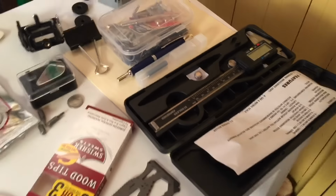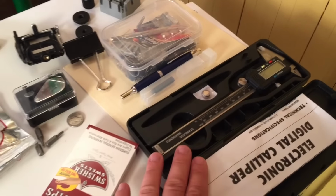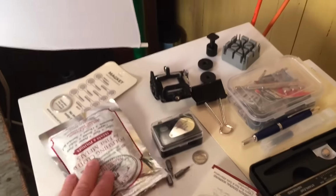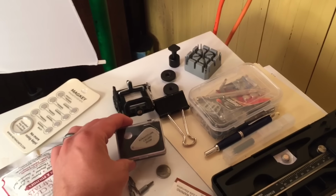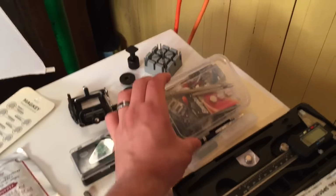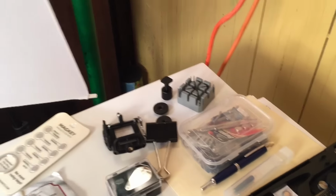Other tools that are really helpful for me. Definitely love having one of these digital calipers. I've got Cape Cod cloth for polishing metals. Got different little things like a loupe here and different little watch tools. I use that for all kinds of stuff, actually.